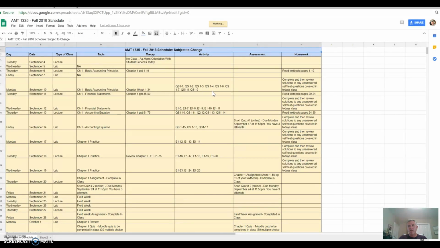The first little bit of the textbook talks about why accounting is important. It talks a little bit of history of the accounting designations here in Canada, and it talks about the users of financial statements. From my perspective, because we're an agribusiness program, I always assume that you will be keeping your farm books or you'll be keeping books for somebody else.